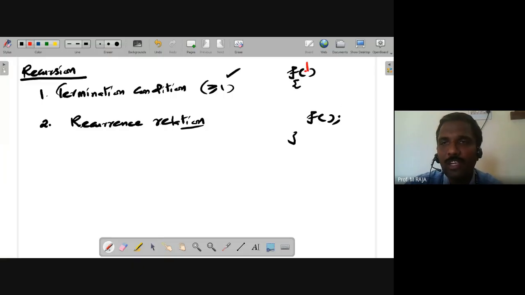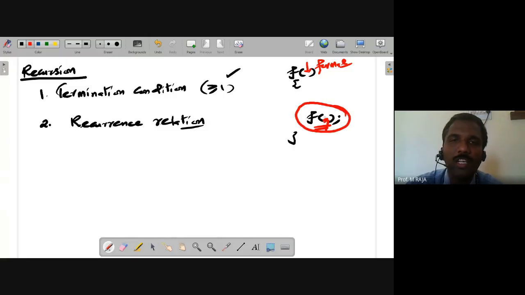Suppose f, this is the initial formal parameter list. Based on these formal parameters, here we need to modify the new or initiate a new recursive call.